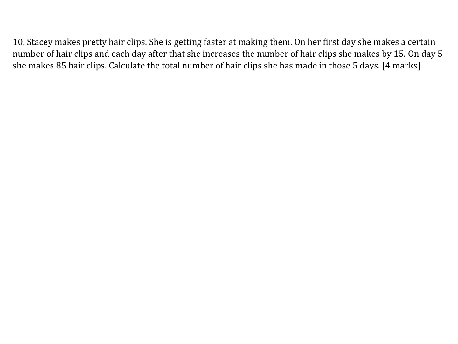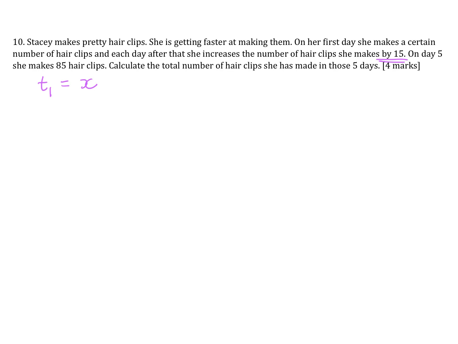Stacey makes pretty hair clips. She's getting faster at making them. On her first day, she makes a certain number of hair clips. Now, as soon as you see that she makes a certain number on her first day, that's going to be term 1 of the sequence, and I'm going to call it X. On the first day, she makes a certain number, and each day after that, she increases the number of hair clips she makes by 15.